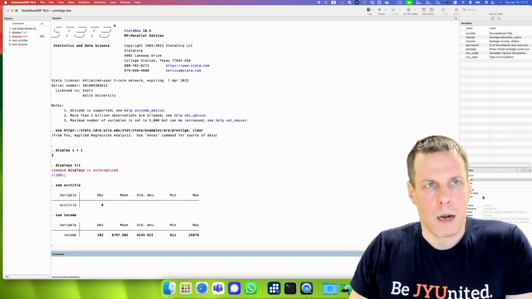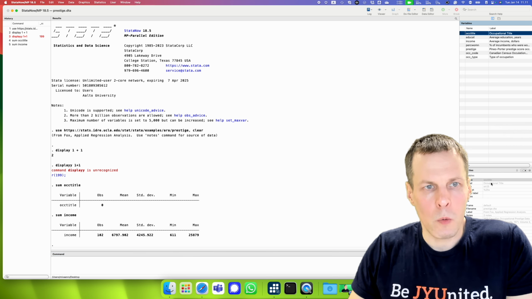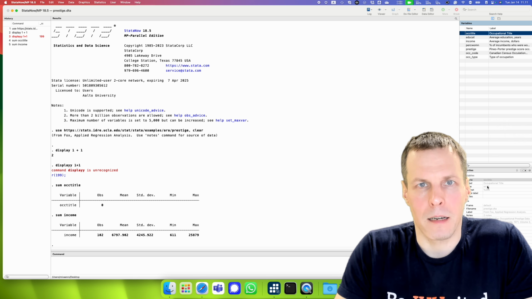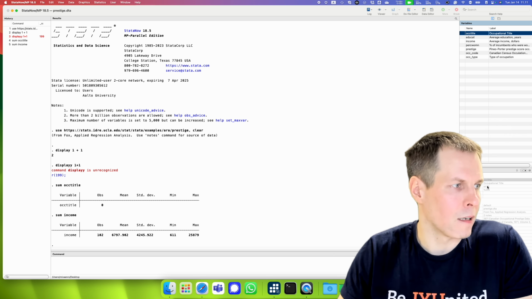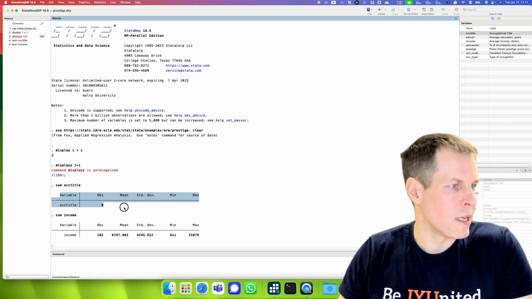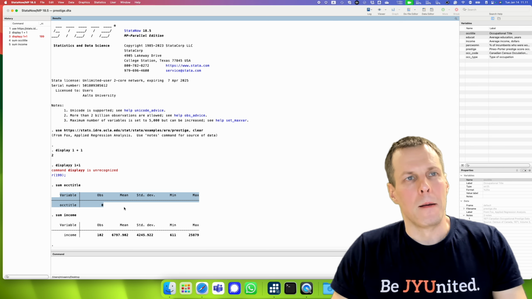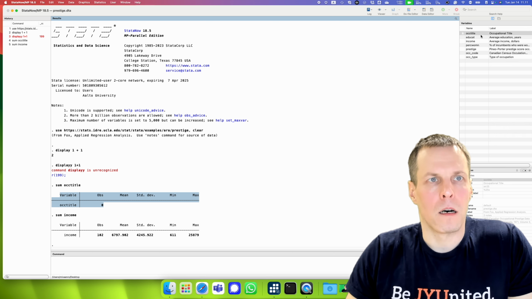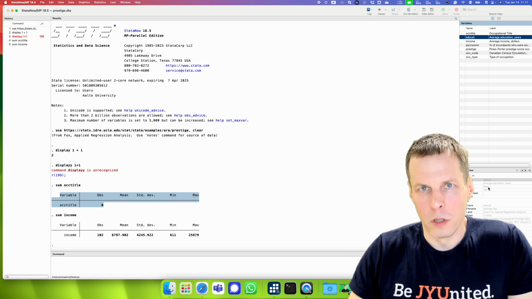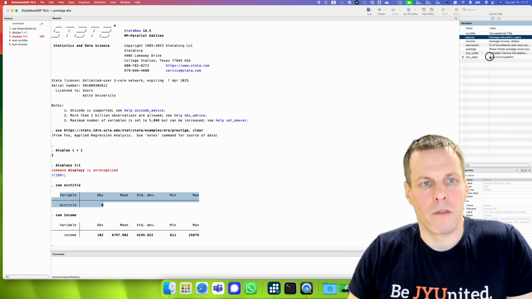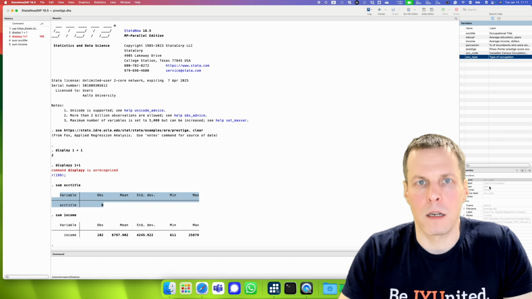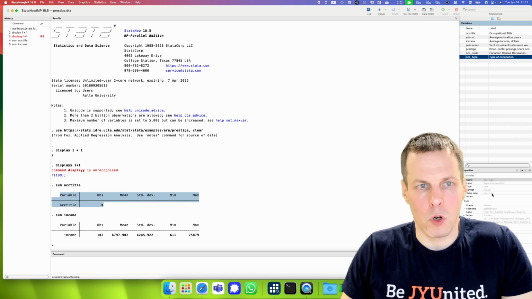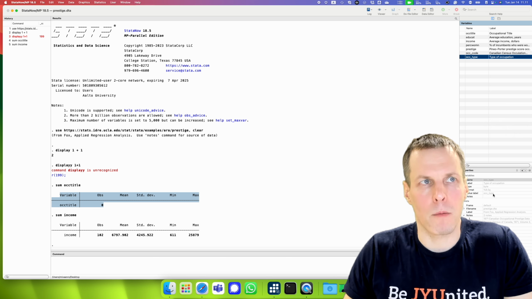And we have properties of the variables. When we pick a variable here, we can see that this is a string variable. The string variable means that it is text, and text variables can't be analyzed statistically. Like I tried to create a summary, calculate mean, standard deviation, minimum, maximum for the variable. You can't do that. Mean doesn't exist for text. Then we have education here, so it's float. Float means that it's a decimal number, and then we have occupation type here, byte. Byte means that it's a small whole number, so small integer, and it also has a label here. So occupation type is a labeled numerical variable.